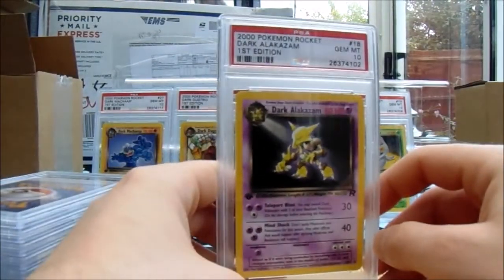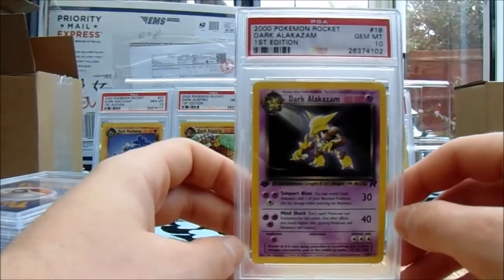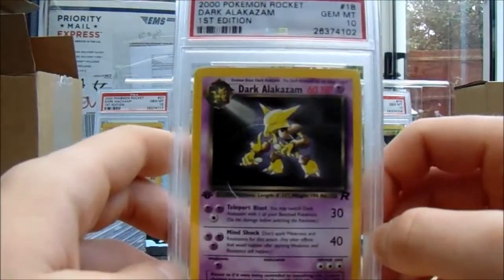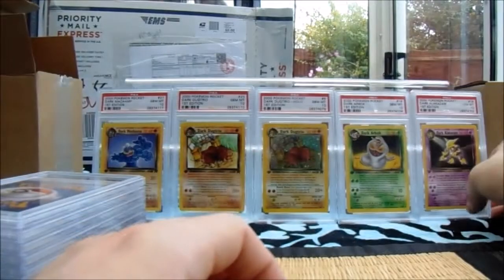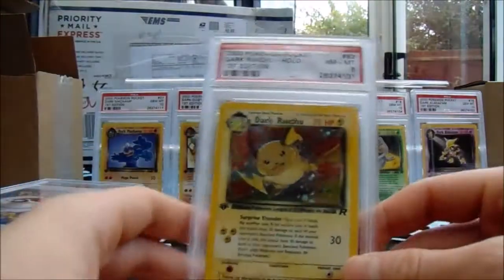That's a Dark Alakazam, Gem Mint 10. Unfortunately, not a holofoil. Holofoil is what I need. But yeah, really nice card. There we go, Gem Mint 10s in the background, lovely.